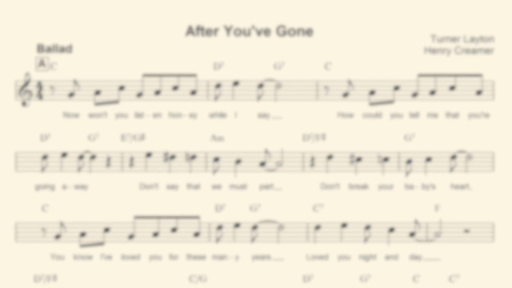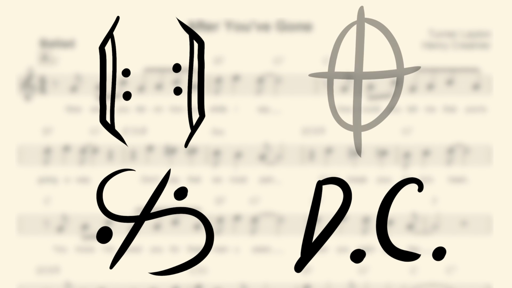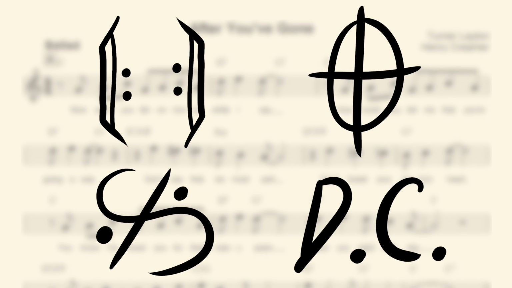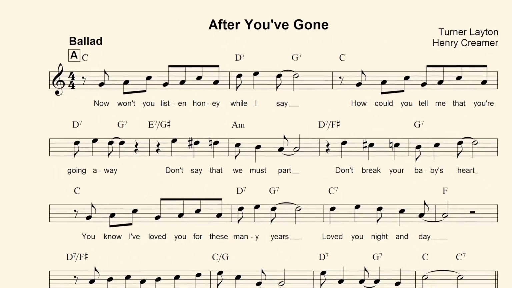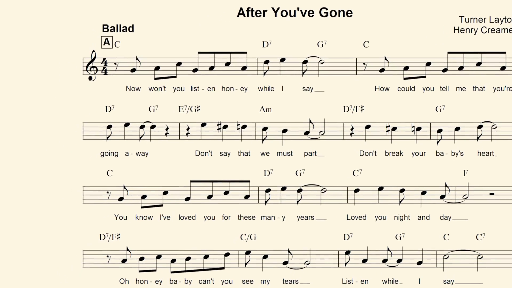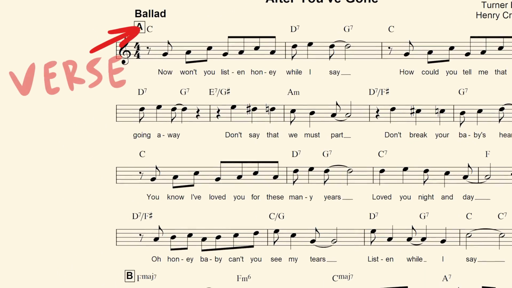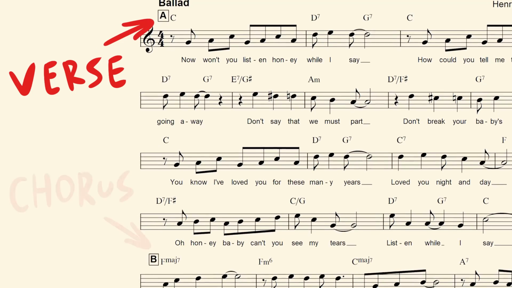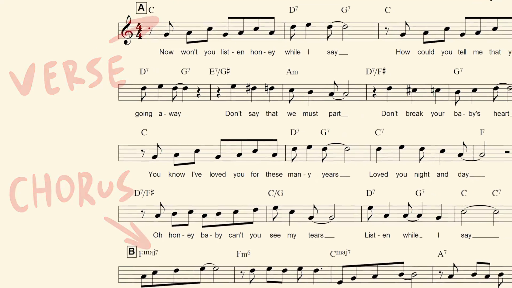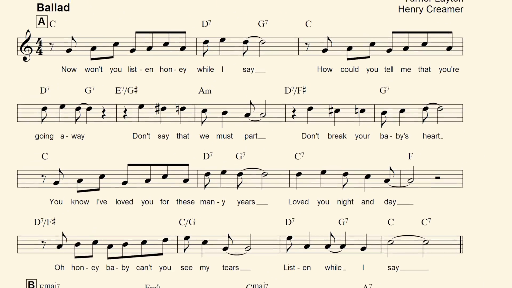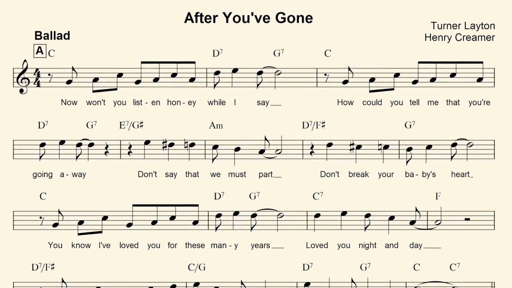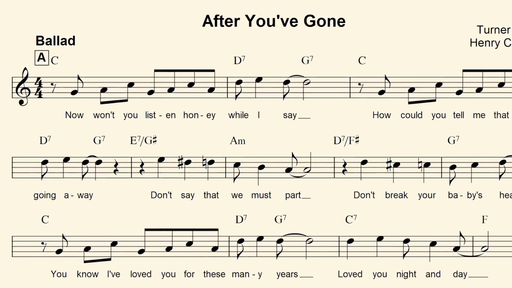There aren't any in this particular example, but you would also find any appropriate repeat signs, or DC or DS markings, codas, etc. that spell out the song's form. Here, we see two rehearsal letters to mark down the different sections of the song. This one shows us the verse of the song, and this one here shows us where the chorus begins. But it's probably the chord symbols that most folks have a hard time interpreting. These symbols indicate the chord progression of the song.